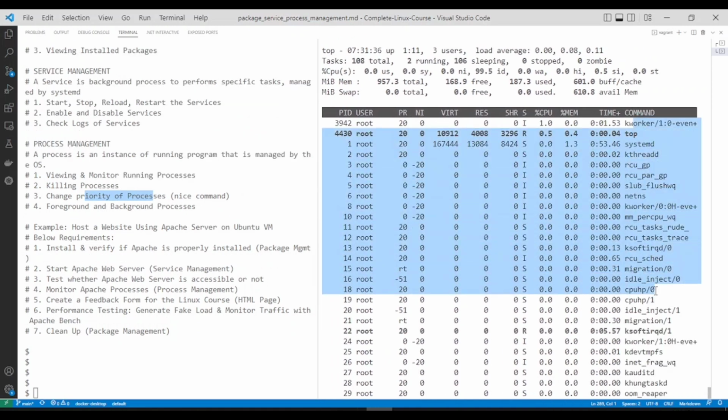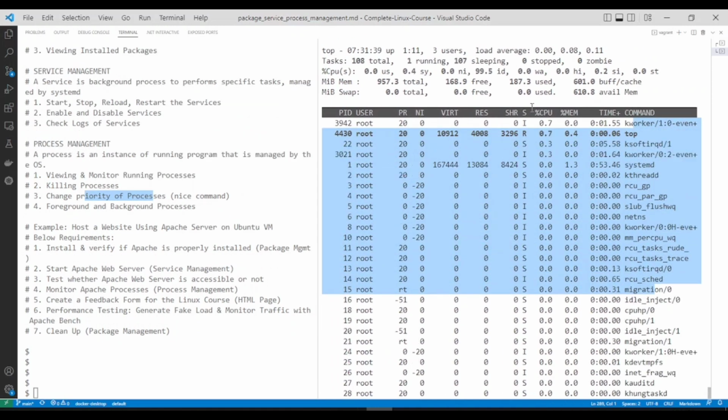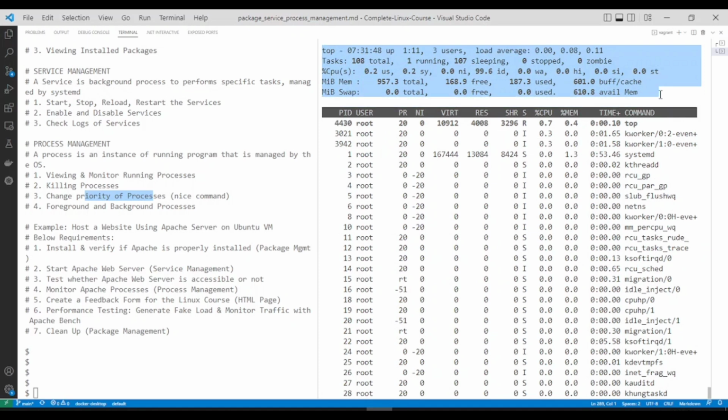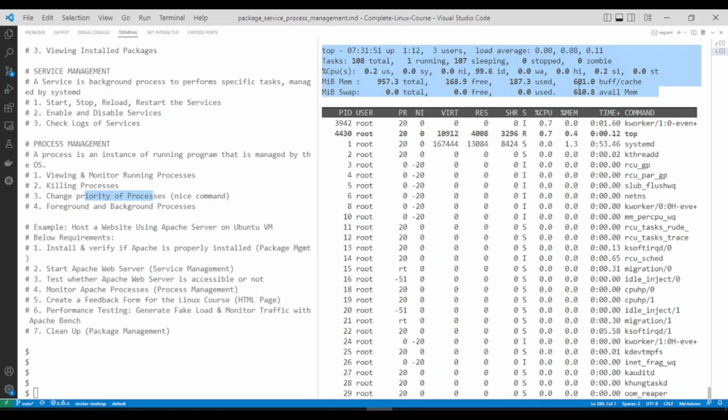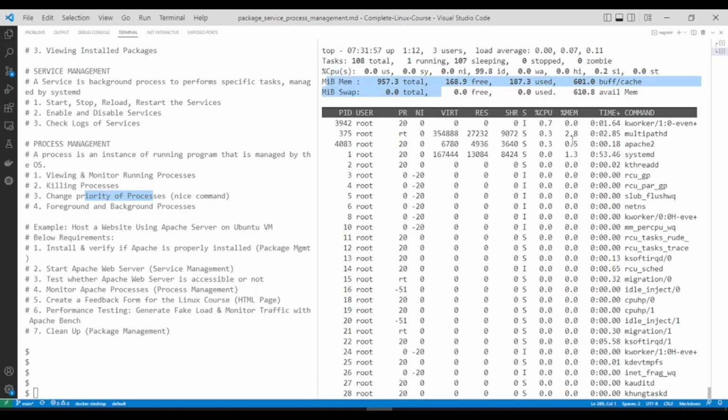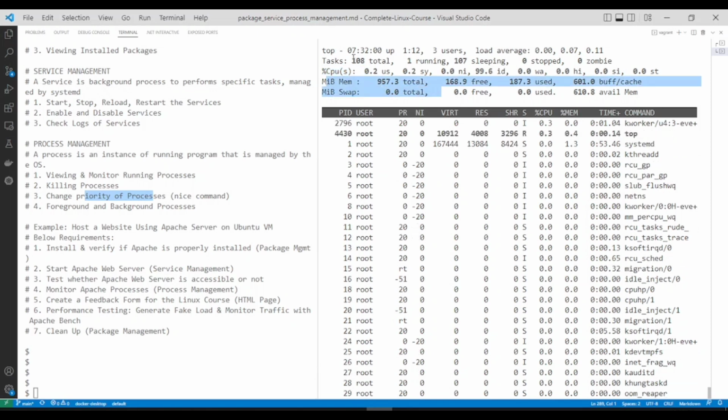You can see what processes are running, and the CPU and memory utilization for these processes. The top command is also used to check the load average, CPU percentage and memory usage of a particular server. Here you can see a lot of information is available.